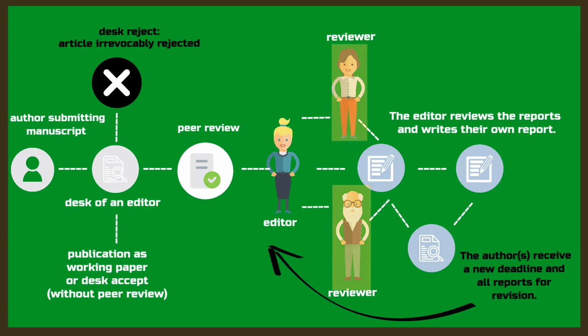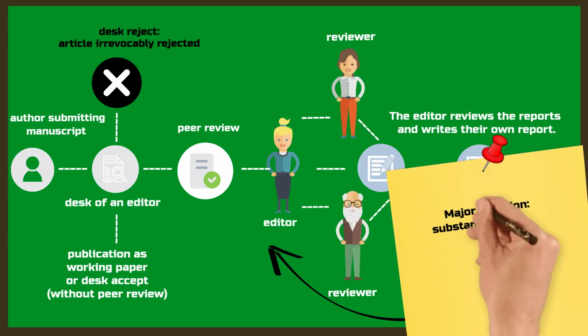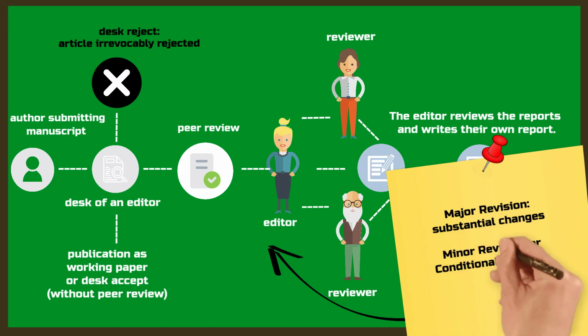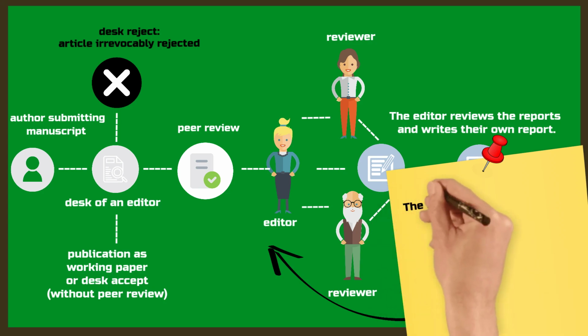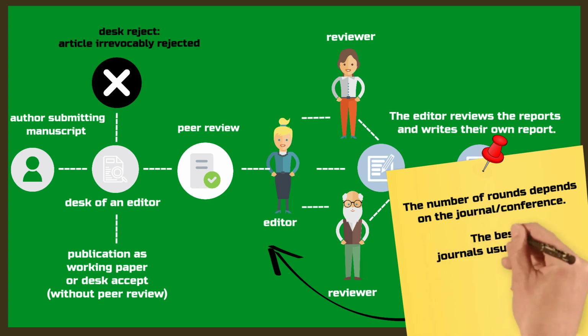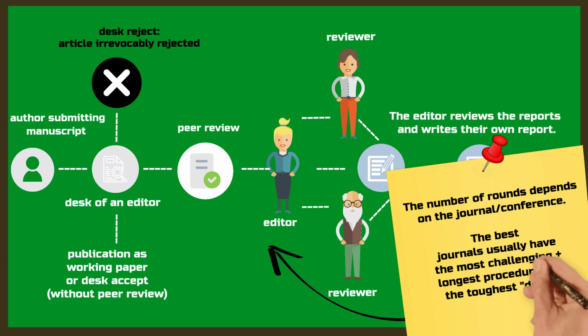Ideally, the same reviewers are invited to check the revision. A major revision involves substantial changes to the manuscript, while minor revisions or a conditional accept only require minor adjustments. The number of rounds an article must go through depends on the journal. The most prestigious journals often have the most difficult and longest processes or the toughest desk.